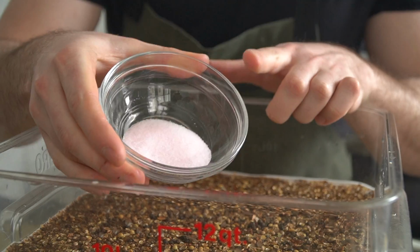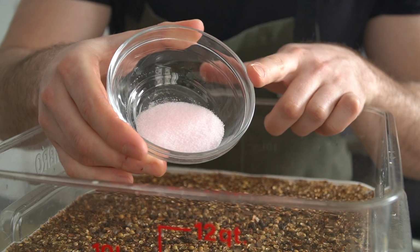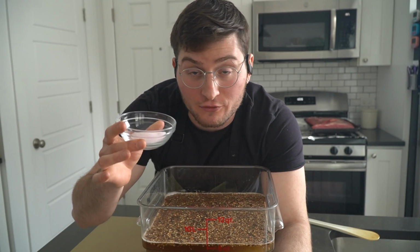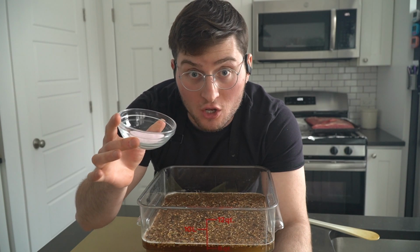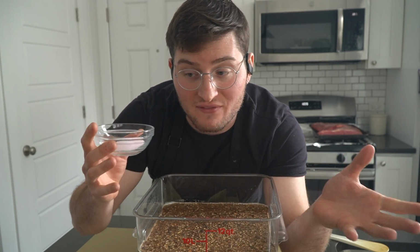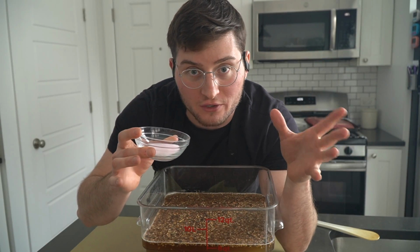Now it's time for pink salt, aka Prague powder number 1. Okay, so real quick, this is pink salt. We've used this on the channel before. It's made for curing meats. It's normal table salt mixed with a small percentage of sodium nitrite. In high masses and high volumes, this can actually be lethal. But don't worry, we're not using nearly enough for it to be lethal.